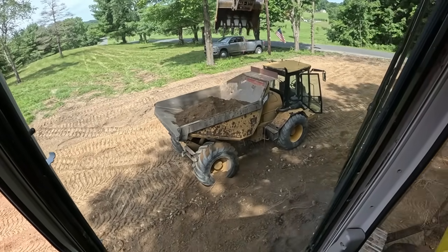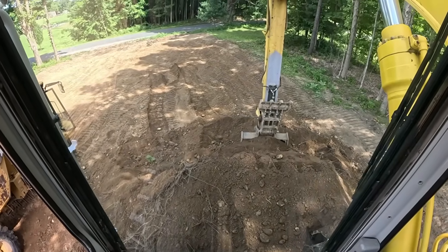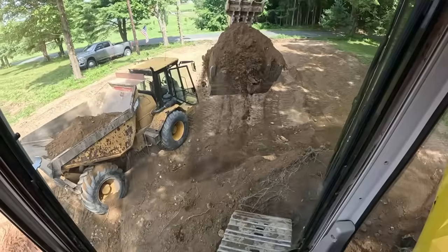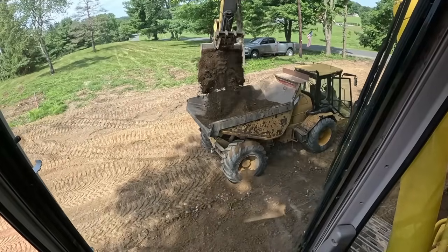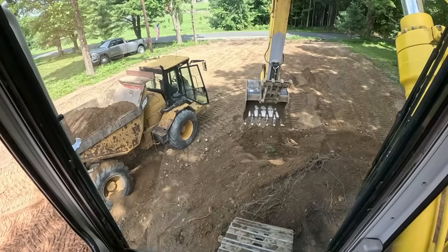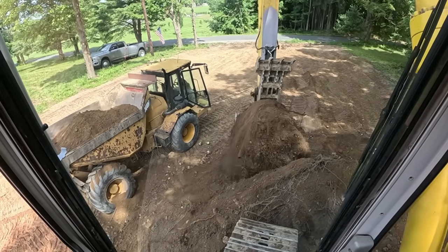Obviously loading the Kenworth, you know, we're a little more careful. I'll have to get the Kenworth up here. I'm set up for it right now, and I can bring in three times the material at once. But the booster loves it. I gotta treat the booster good. It's good to me.